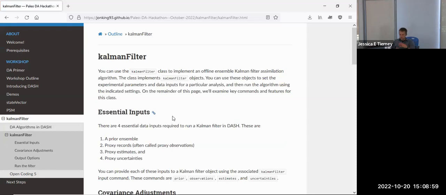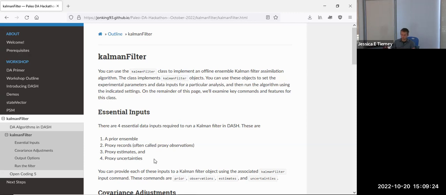So the way the Kalman filter class is organized is you're going to create a Kalman filter object, and then there's going to be a few things you can do with it. The first thing that you always need to do is provide the four essential data inputs needed to run the filter. So this is going to be the prior, the proxy records, the proxy estimates, and the proxy uncertainties.